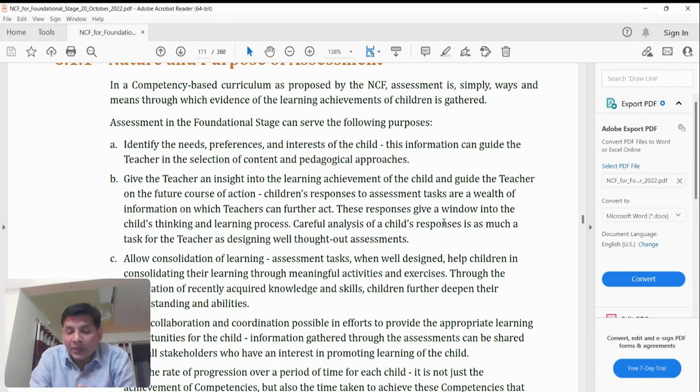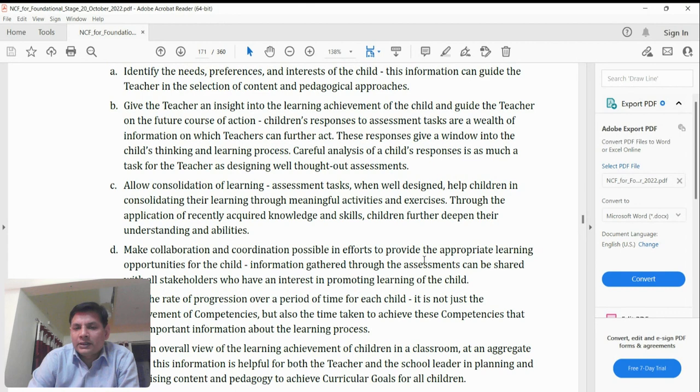Fourth point, make collaboration and coordination possible in effort to provide the appropriate learning opportunity for the child. Information gathered through the assessment can be shared with all stakeholders who have an interest in promoting learning of the child.